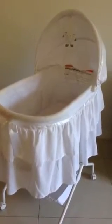It's a lullaby lamb bassinet, and it's got the lullaby lamb that hangs down. So again, that will keep your little one entertained. It comes with a mattress, which is great for you, so you don't have to go buy a separate mattress. It's got a little storage basket underneath, so you can put baby's essentials in there. And you've got lockable swivel casters on the floor.